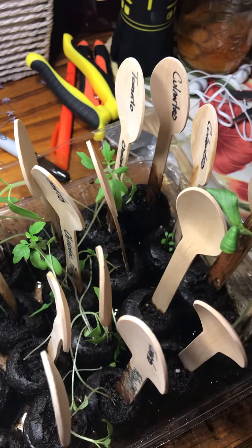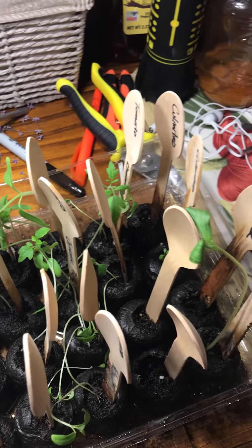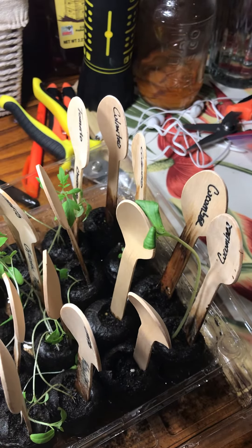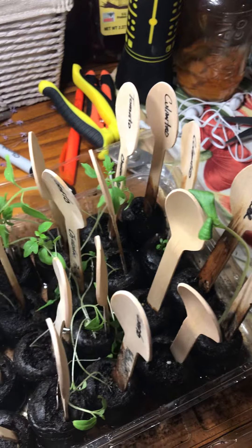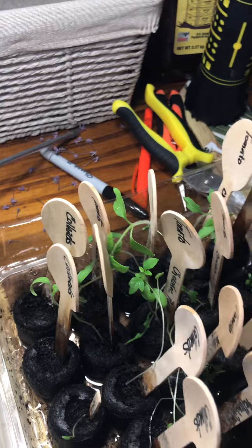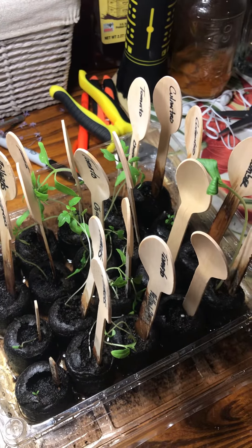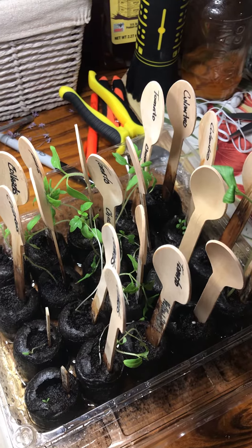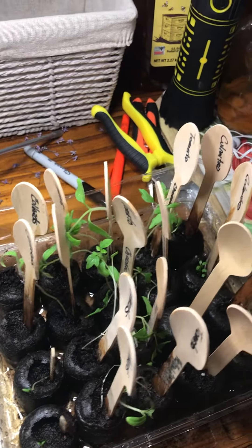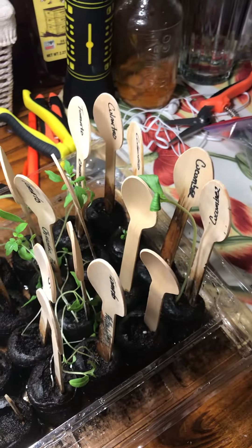So what I did was, because cucumber — I wanted to get some more plants to eat — so I planted some more cucumber, I just need to label those. And then I planted some more collards. I'm struggling with getting the collards to come up. This is my first time doing collards, so I may have to adjust and try something different. But those tomatoes and pepper plants are really going good.